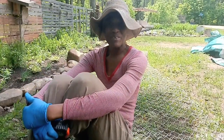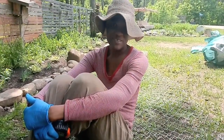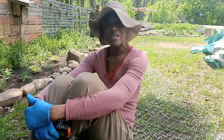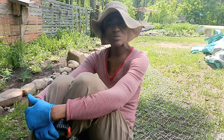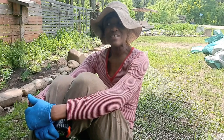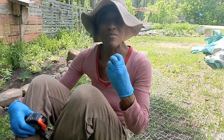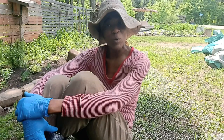Hi guys! I hope you're doing great today. I'm in my garden and I am embracing vertical gardens this year. I'm using chain link fence to create my vertical gardens, so I had to find a way to separate or cut the chain link fence. I figured out a pretty easy way — not really cutting it, but separating the sections after you snip the wire. I'm going to show you what I do. Let's go!